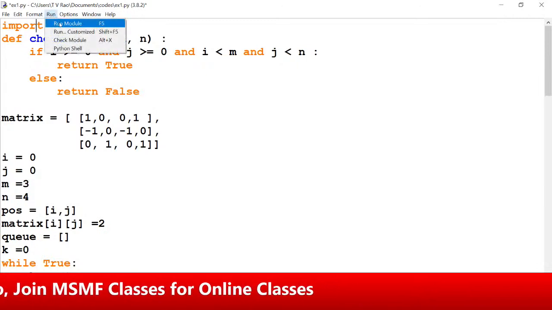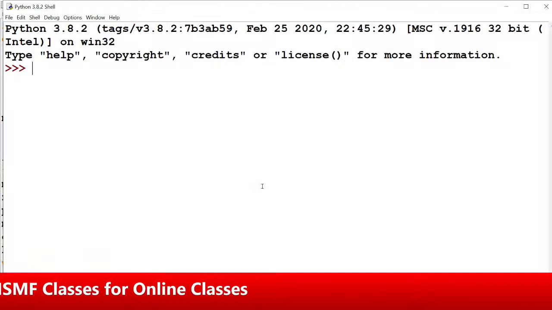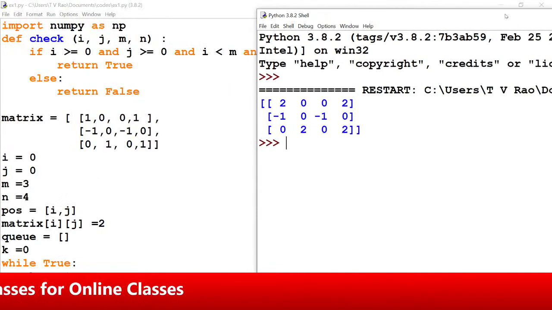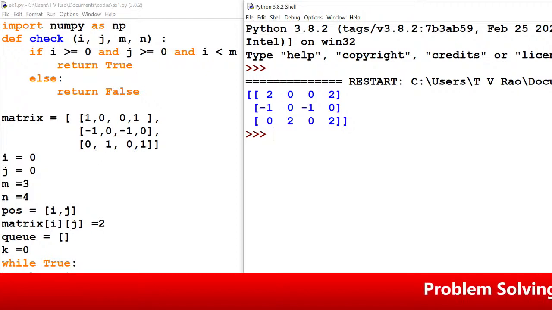So let us see the output. Okay. So please compare. Here the fire started. The fire travels through water once. It catches fire. It also caught fire. It also caught fire. Okay. But when there are two, it did not travel in this direction, but it traveled in this direction. Okay.